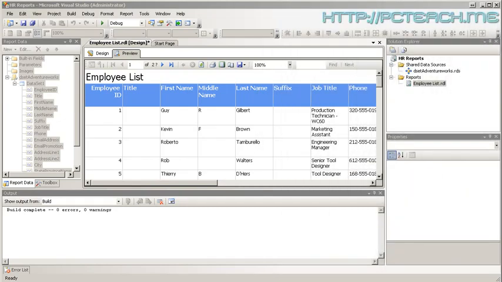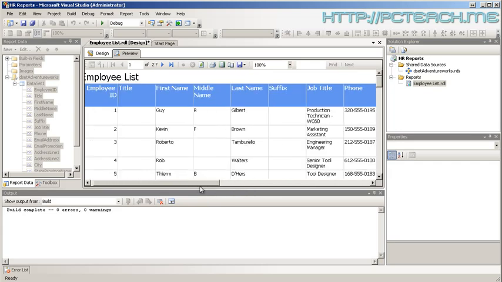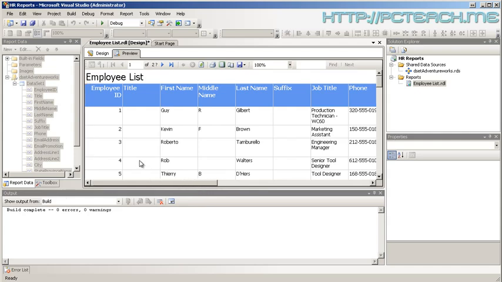So if you're watching my previous video, we should be at a situation now where we've got this employee list report on the screen. There's several things I'm not happy about it, but I'm not going to play with this one because it's a wizard. I'm going to show you on another video shortly how you would actually create it manually and get a better result. However, the purpose of this video is to talk about how do we actually deploy this report so people can actually see it now.